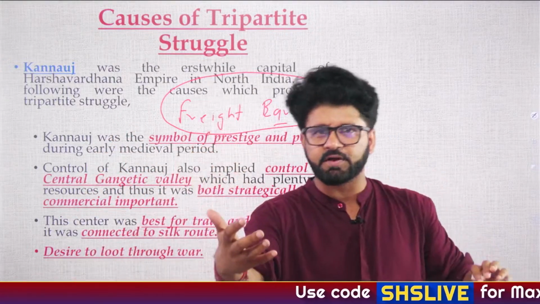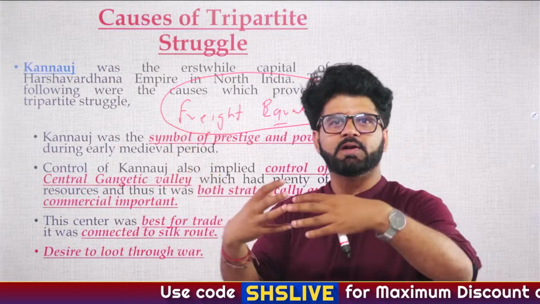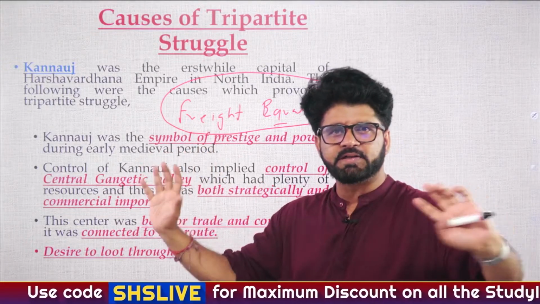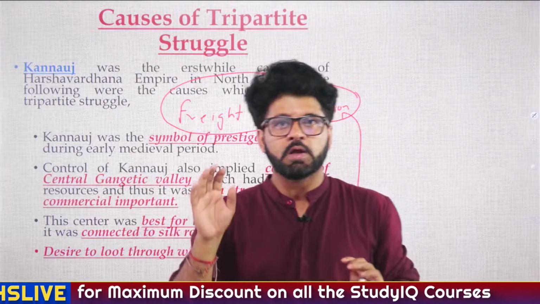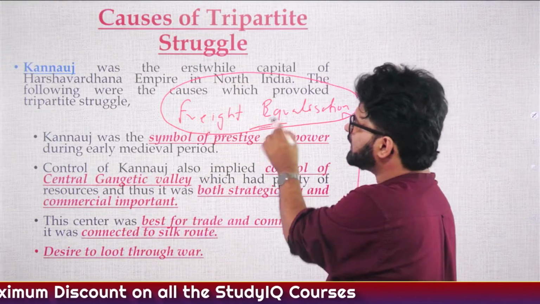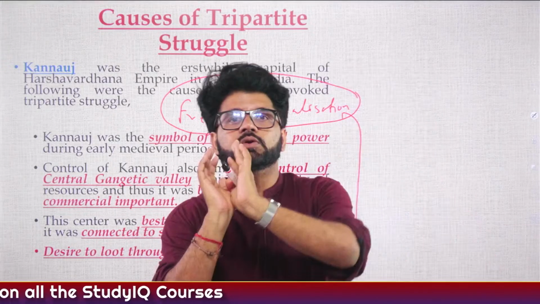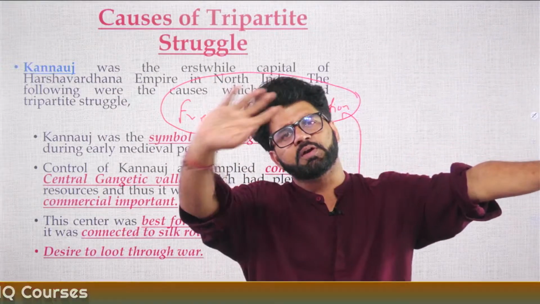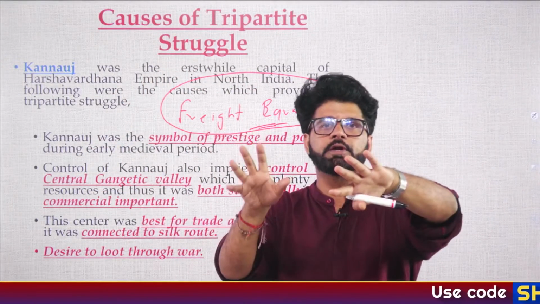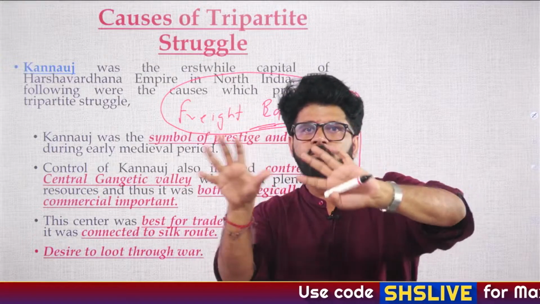If you talk about the first industrial revolution also. See, here history, current affairs, everything is merging, so you have to pay attention. You have to understand this term, freight equalization. 99% of people don't know this term. So generally when we talk about the industrial revolution, industries were located closer to the resources, where minerals are found.